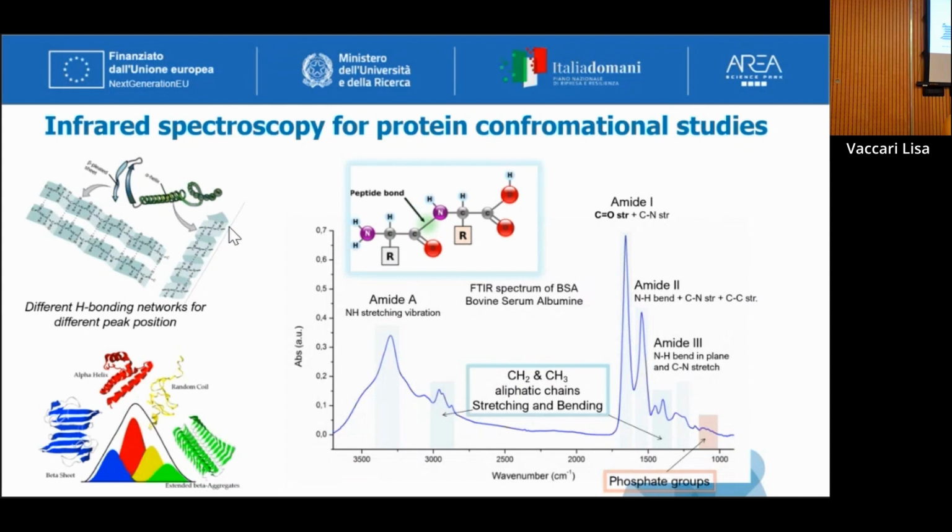The point is, most of the time when people know infrared just very roughly, I would say just from a scholastic point of view, I know that they think that you can just use it to recognize something. But this is just a small fraction of the use of infrared analysis, okay? You can do other things.